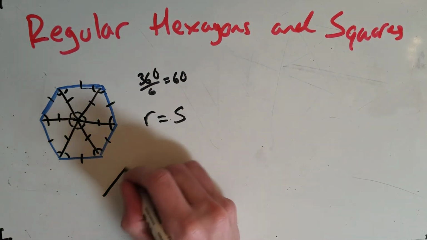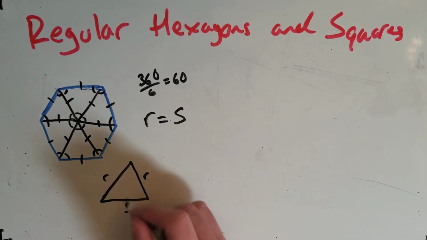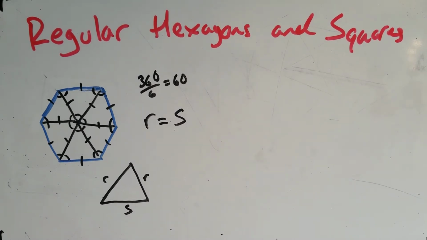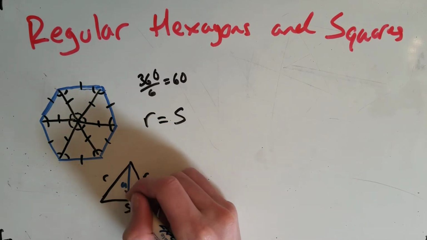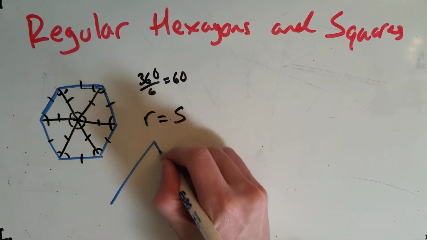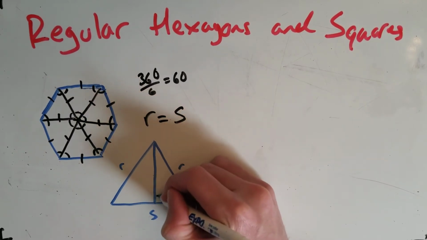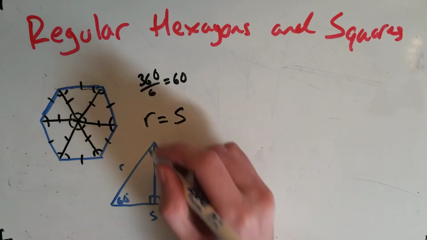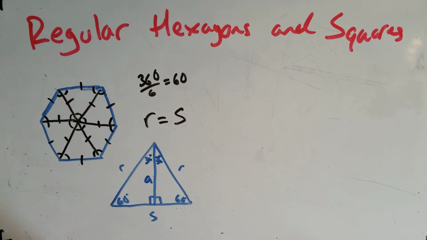Now if you take one of these equilateral triangles, for the sake of this, it's radius, radius, and the side, which are equal to each other, but I'll just label it like that. If you draw that apothem right here, I'm going to draw it a little bit bigger. Radius, radius, and side. If we draw this apothem we're going to have a 90-degree angle. You're going to create 30-60-90s. So these would be your 60s. These would be your 30s up here. So you'll create two 30-60-90 triangles, which is nice.